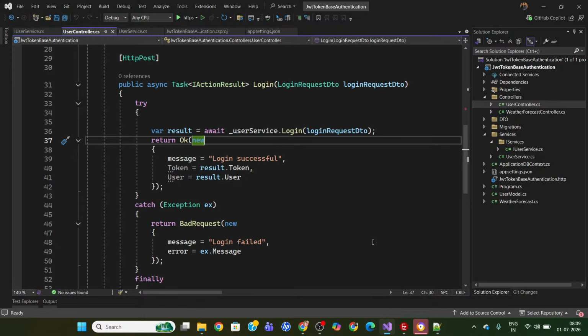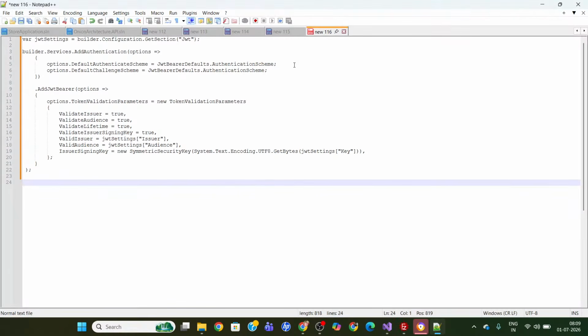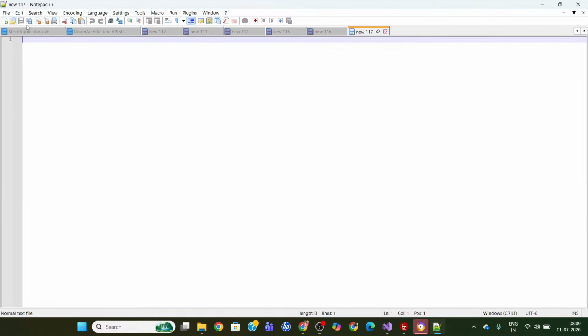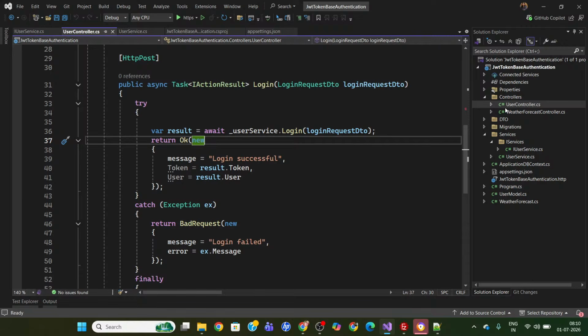So in the last class, we implemented JWT token and did all the configuration. We are also able to create a JWT token. Now, in today's class, we will implement role-based authentication, like if a user has a role, then they are able to access an API. Otherwise, rejection. Means if the user has a role, then they are able to access the API. Otherwise, not. So this code we are doing here.